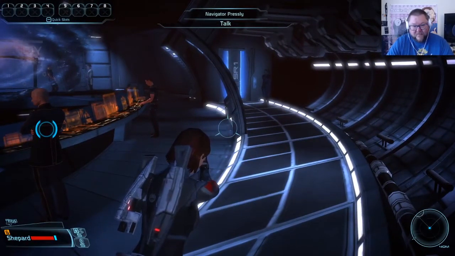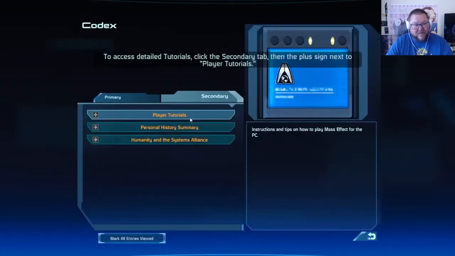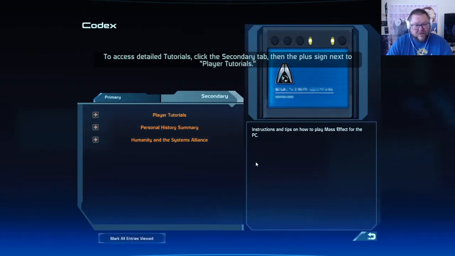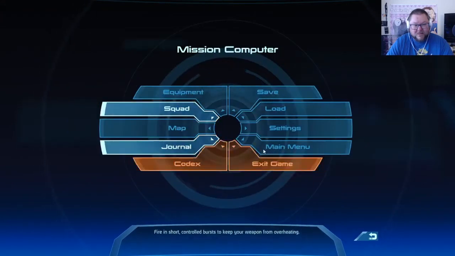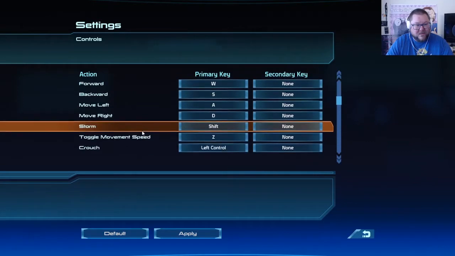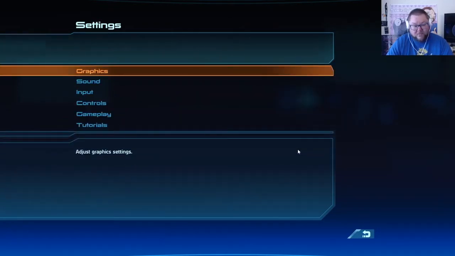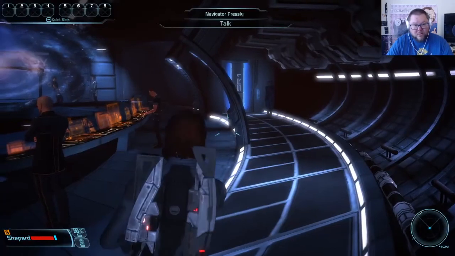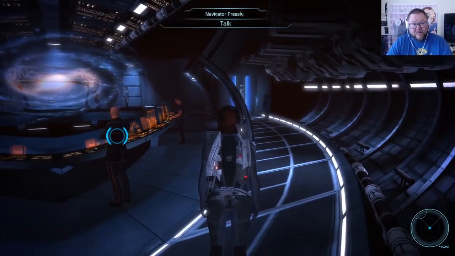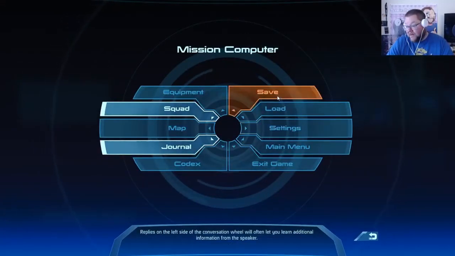F? Which button is it for holstering? Because all the buttons are different in this. Mark all entries viewed. Thank you. Squad, journal, settings. Just so I know later. Holster, holster, holster. There we are. Q. Okay. Easy enough. F5. It's not autosave. Yeah, this is way better.